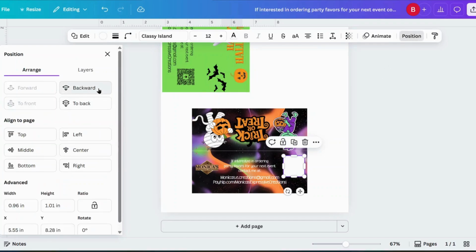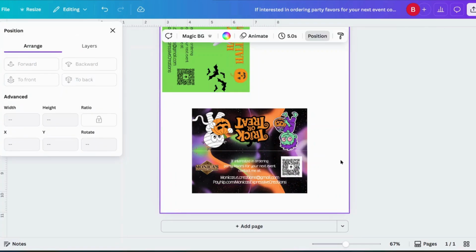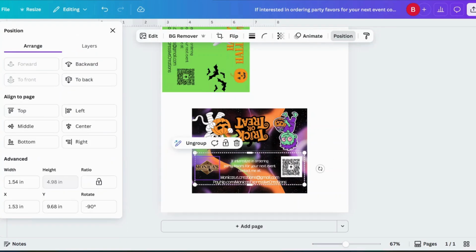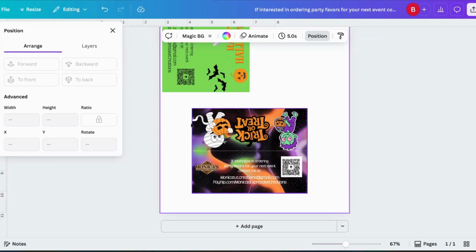Then you can position that backward. And then just position it over your QR code like that. And the same thing with your business name if you want them to see your business name as well. I think I'll be okay with it, but that is how you would do it.